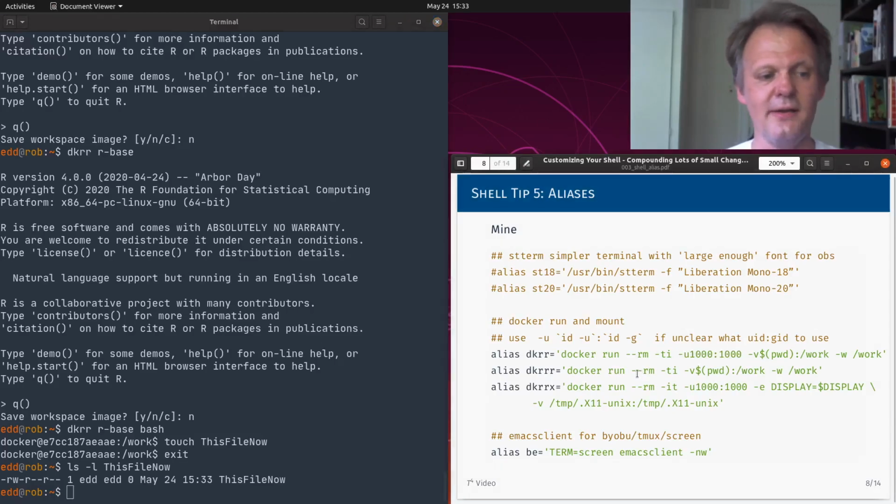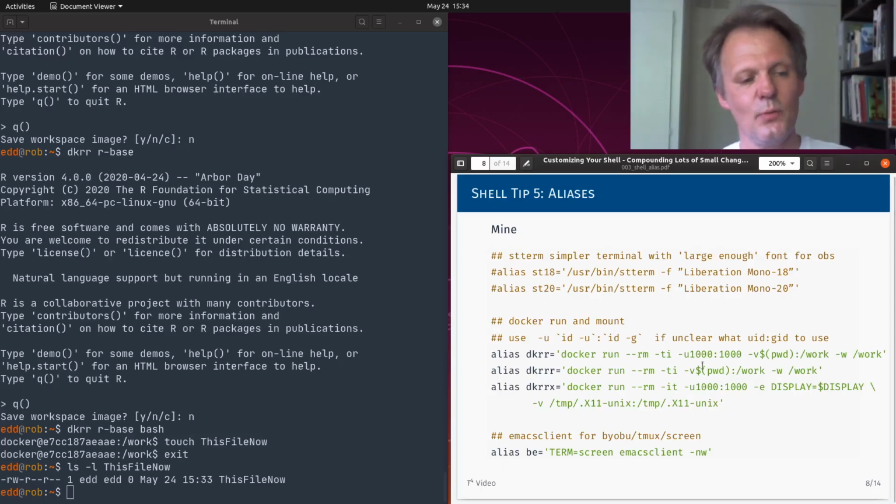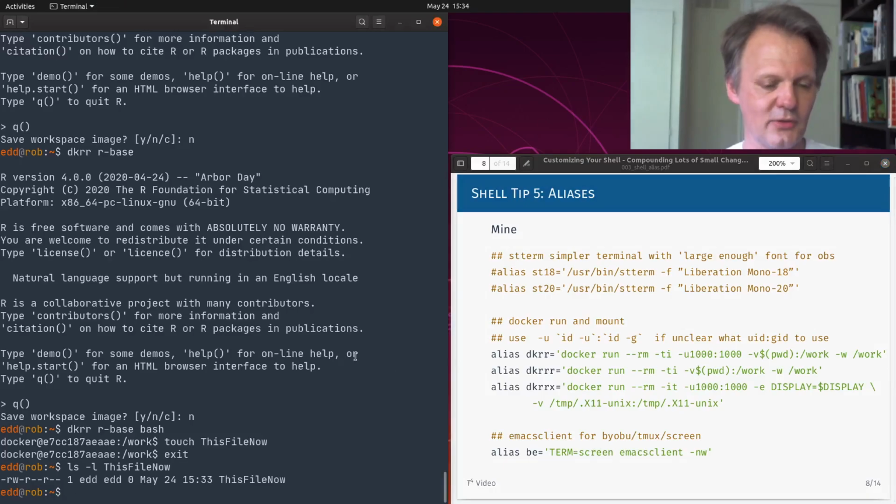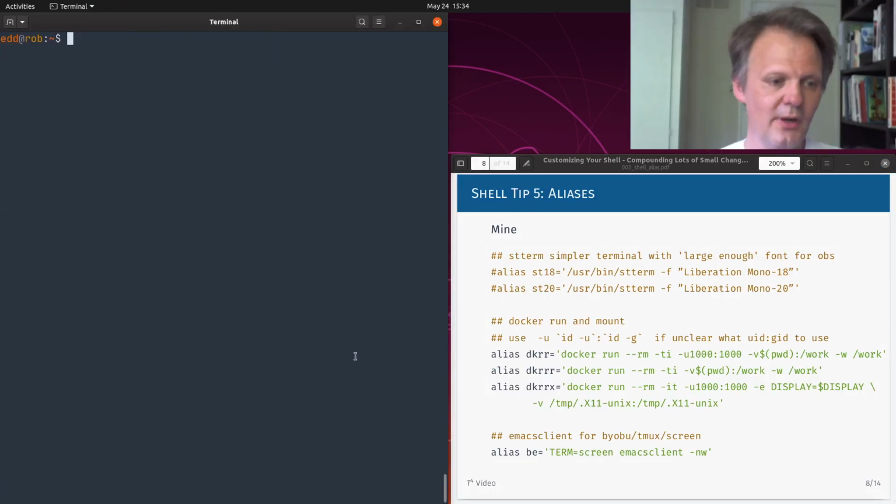No more files being left behind. But sometimes you still need it as root, so for dkrrr, Docker run as root, I left it out, and similarly I defined one that I don't need all that often, Docker run as with X11. Similarly, this one we'll also get to when I use Emacs under Byobu topics we get to. I have a particular alias, so I'm sure we'll encounter that one.